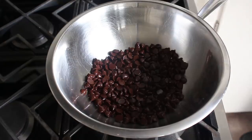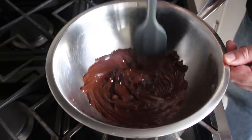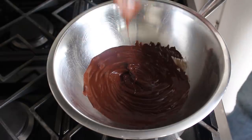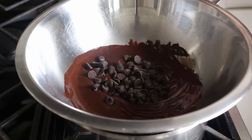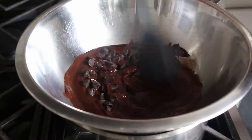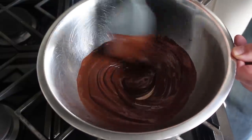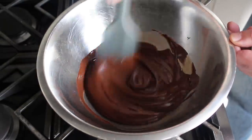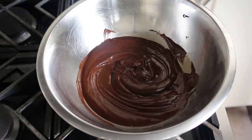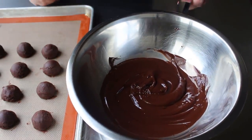Let's go back and check our chocolate, which is now pretty much melted, so we'll give it a stir. To finish our coating chocolate, we'll go ahead and dump in the rest of those reserved chips — about a quarter to a third of a cup — and stir those in. Just as soon as those disappear, this chocolate's ready to use. I believe this technique is called seeding — S-E-E-D-I-N-G — and what it does is temper the chocolate so that once it cools and dries, we end up with a texture that's nice and firm and crisp. As we dip these, I do like to keep the chocolate on top of the hot water so it doesn't cool down and get too thick.